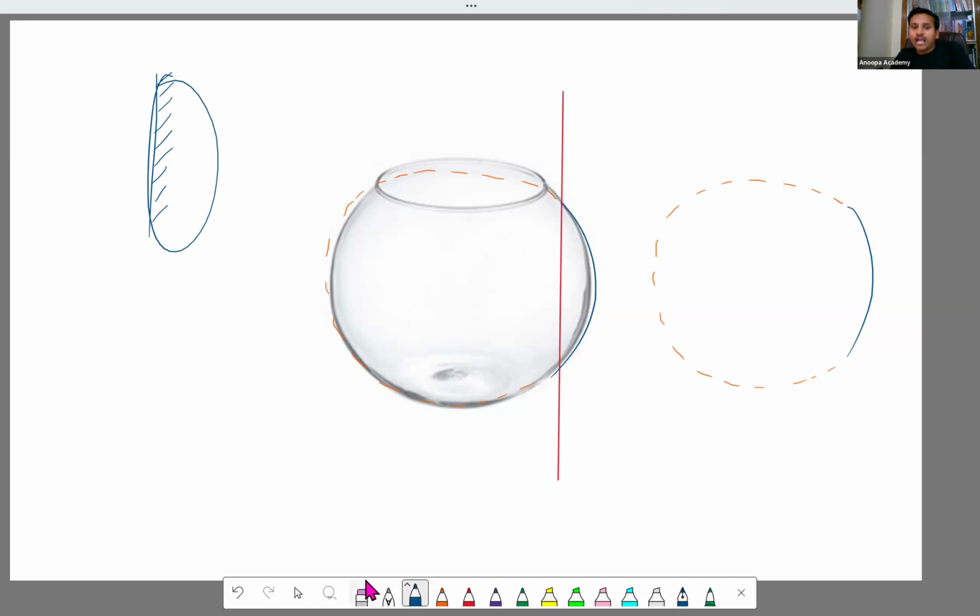Perfect. Now I'm having a sphere. Actually, I'm having a part of a sphere. That is this one. I have taken a hollow sphere of glass, and from that, I've cut a small part. And that small part is this. Now I'm going to make a spherical mirror. The type of spherical mirror I get depends on the surface which I'm painting, or the surface which is reflecting. So there are two types of spherical mirrors, concave and convex, and it depends on where the reflecting surface is. We'll just focus on the reflecting surface.